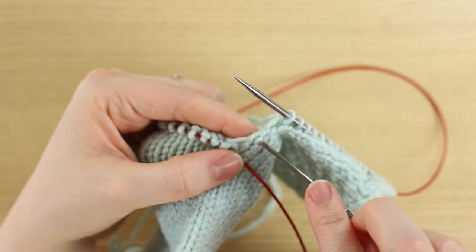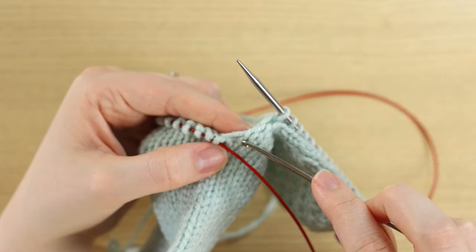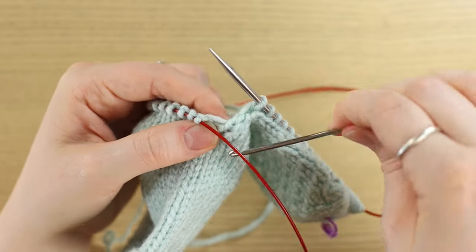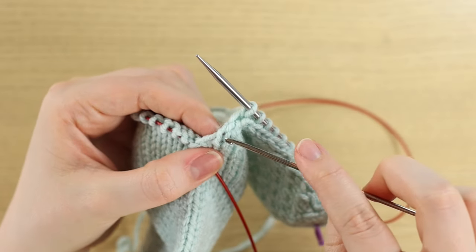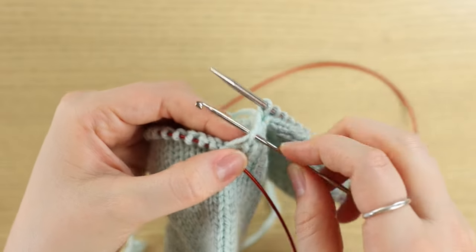It does not matter where you pick it up. You could go underneath these two. You could go underneath just straight in like this. Just somewhere here, you want to pick up a stitch. I'm going to go into like half a stitch straight through. So I kind of have two loops on my crochet hook.